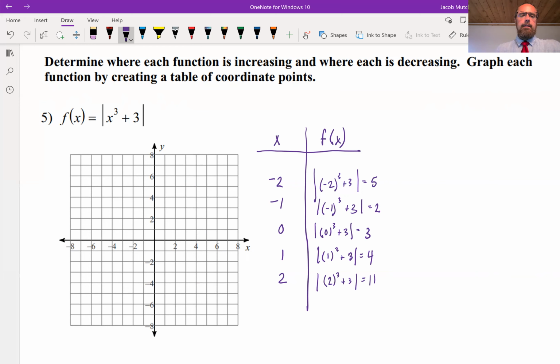Basically, it's this cubic function x cubed plus 3 with everything that would have been below the x-axis reflected up. So I am interested in the 0. Now, I haven't caught the 0 of the function here in my table, so I am going to go over to Desmos just to see, because that is an irrational number where this graph is intersecting the x-axis.